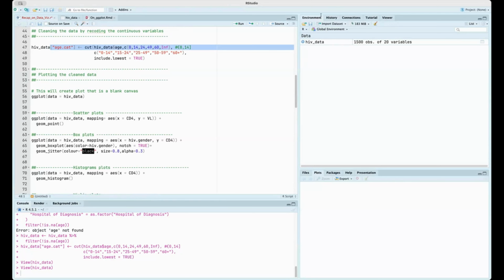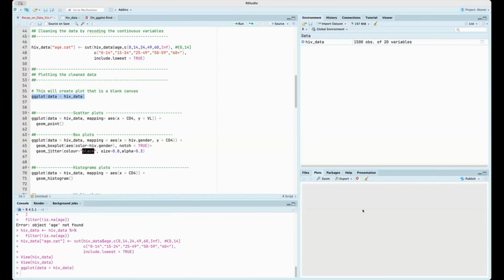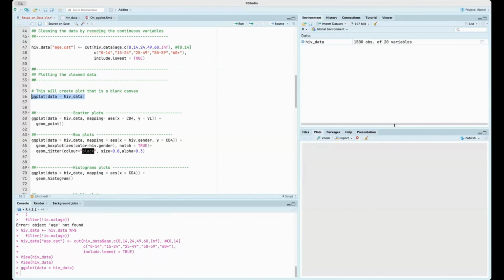Then, because we'll be calling the ggplot function, if I just put in the data, please observe what happens in my plot pane here on the bottom right of your screen.